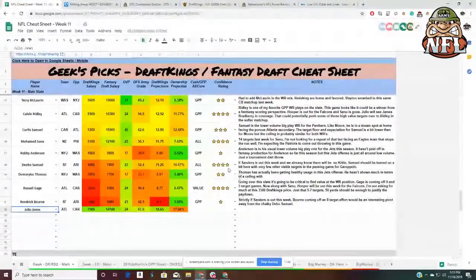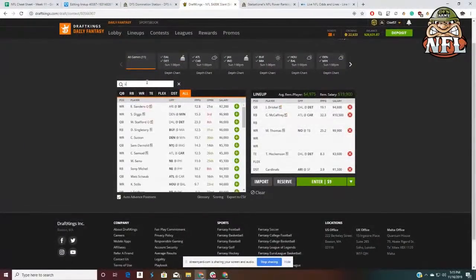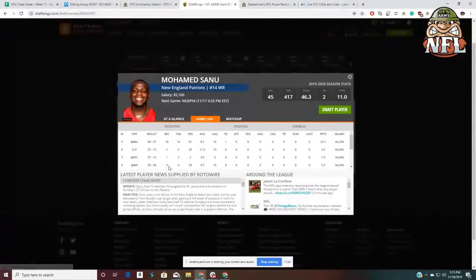Where am I? Okay. One of my favorite plays on the entire slate, Mohamed Sanu. Sanu, a guy I never liked before, but in this Patriots offense, 14 targets. Are you kidding me? 14 targets? Who else are they going to throw to? Dorsett, Edelman, they have no tight end that they throw to. Throw to James White. Okay.